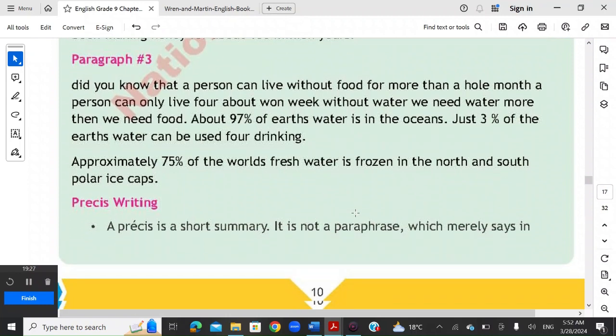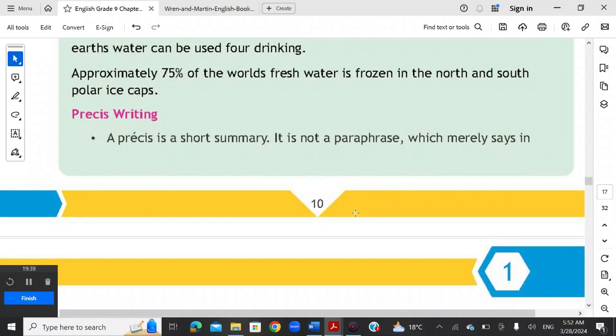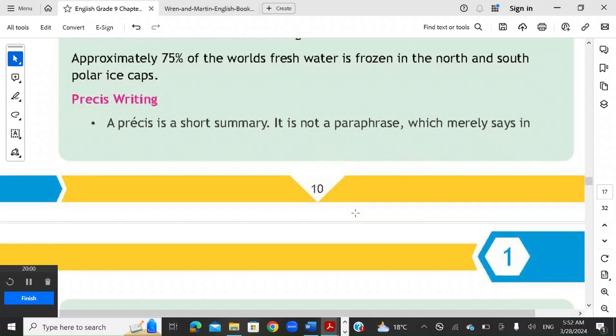Okay. Let's begin with precis writing. This is one of the most important questions you get in your exam. And yes, in federal board, this question contains 24 marks. 6 marks are reserved for precis writing. Out of 6, 1 mark is for title and 5 marks are for precis. And the other 18 marks are for question answers. You get 6 questions. Out of 6 you are supposed to attempt 6 because there is an internal choice and every question is of 3 marks. So what is precis writing?